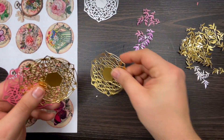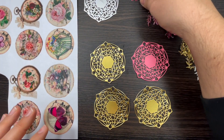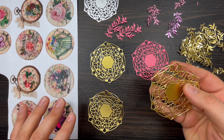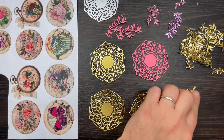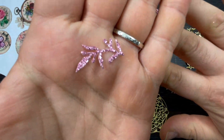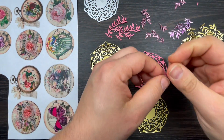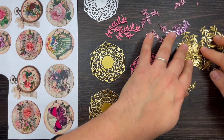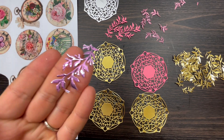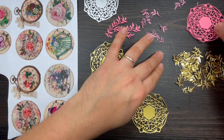What I thought I'd do is use the leaf dies as a base, cut the embellishments, and put them on top. These ones are pink — the same card stock as the other pieces — and this is shiny gold, which I love, gold and pink together. I'm addicted to that combination. I also have a few scraps of gold glittery metallic paper and a small piece of shiny metallic that's slightly purpley. One is pink and one is more purple — I'll die cut them and see what works.